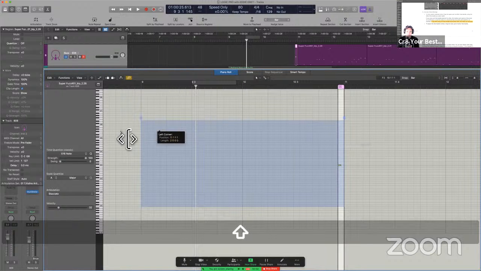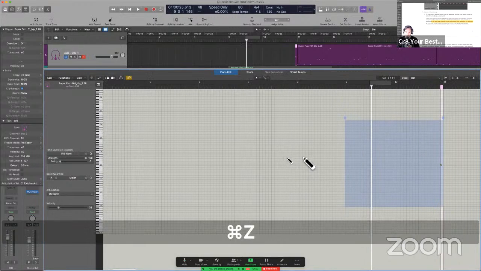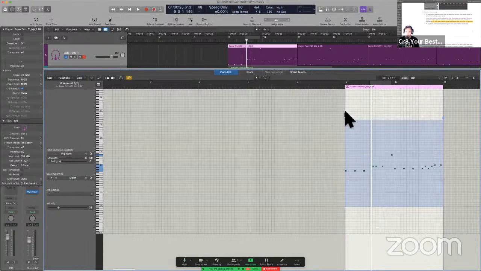Oh, wait, that's taking the region border. Don't do that. Okay, so Command Z, all that. So yeah, this is important to recognize, how to navigate these waters. When I hover over the region, it looks like that. But when I hover over the part, it looks like that. So just be aware how to hover.